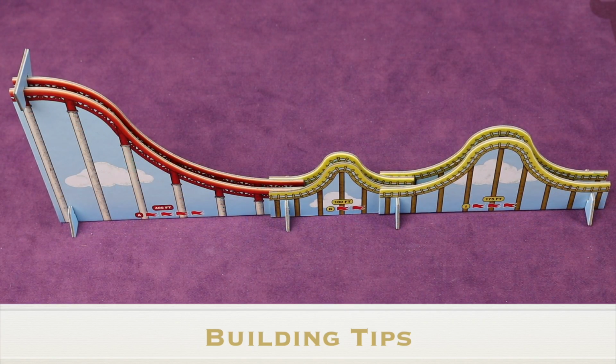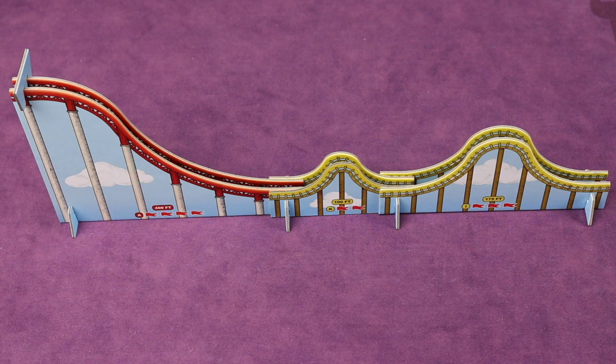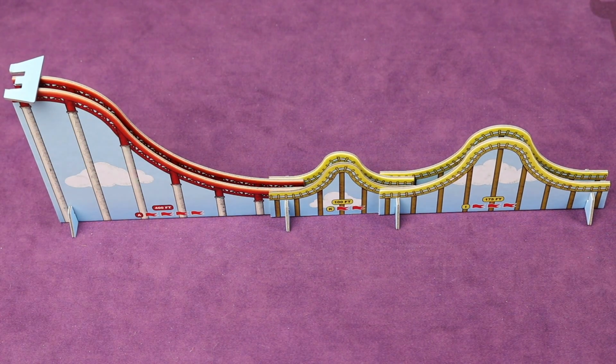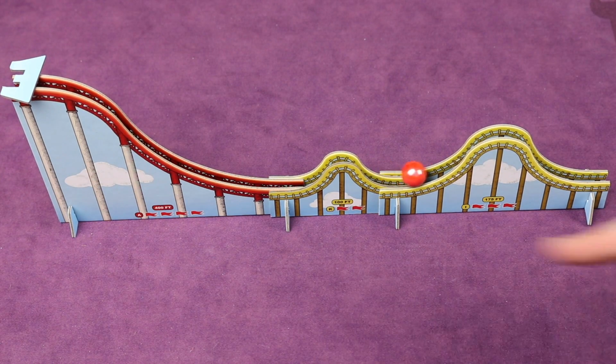Now for some tips and tricks, this is a physics-based game. So using a very large hill going into a very small hill probably is not going to give you the best results. Because if I place the marble on here, it's probably just going to go flying. It doesn't matter how many times I try this, or even if I just try to make it go slow, it's going to just fly right off there because it's just too big to kind of get things past like that.